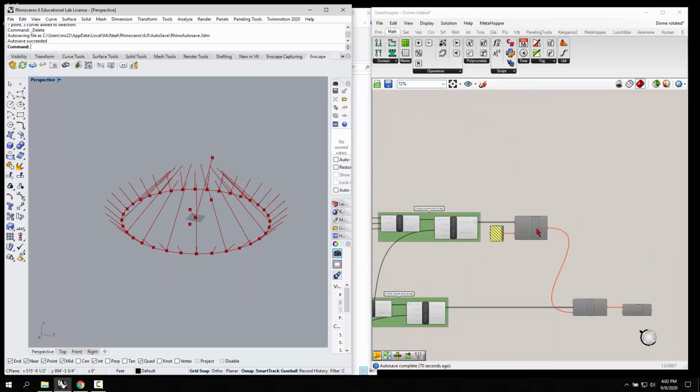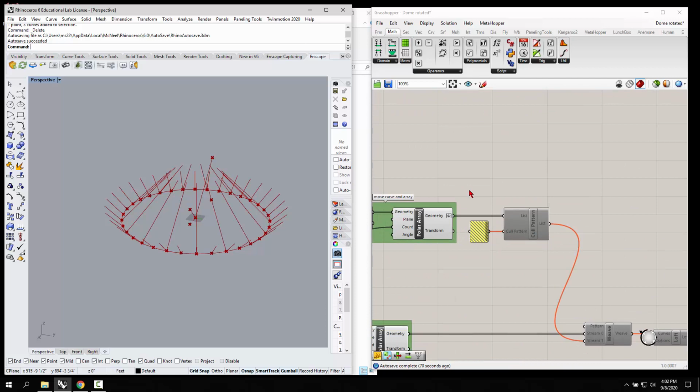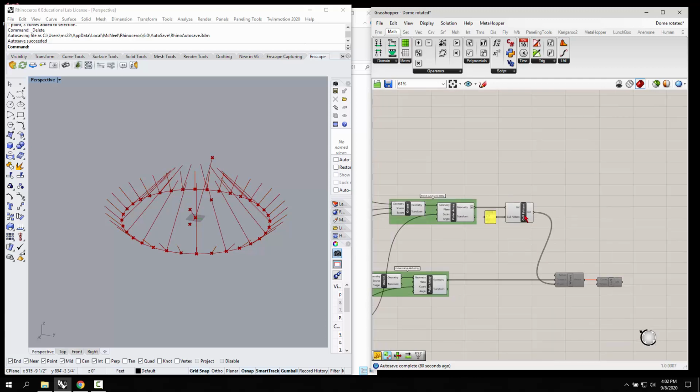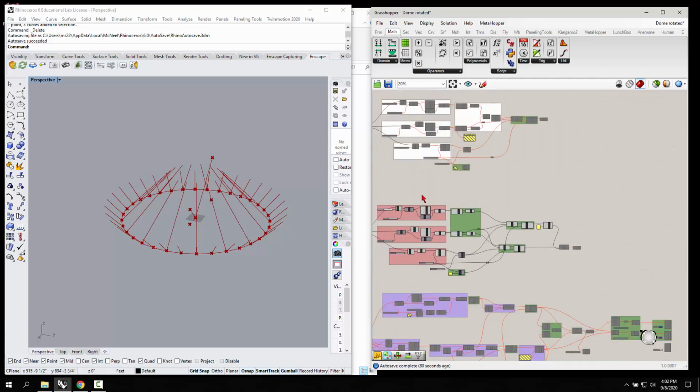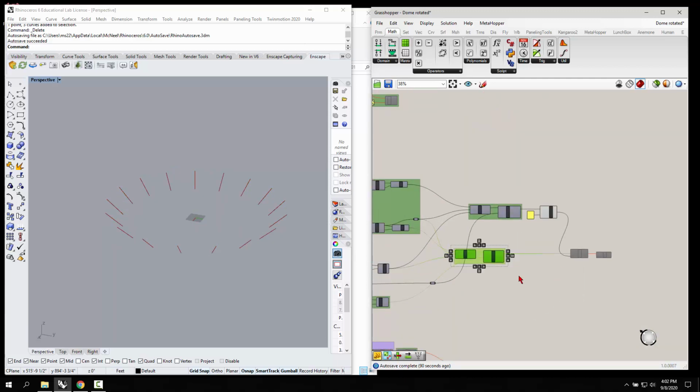The difference is that I go in and cull the pattern, and let me get rid of all of this now. And this needs to be on.